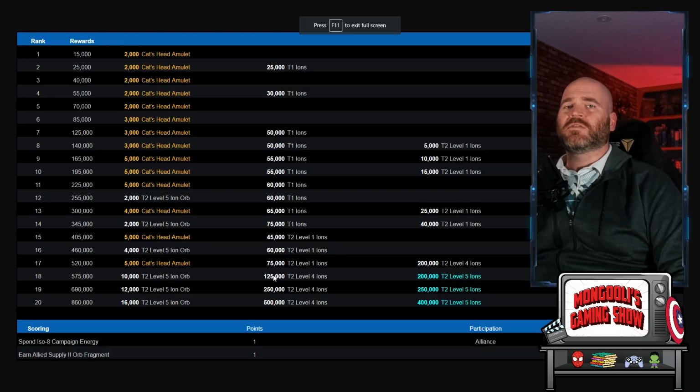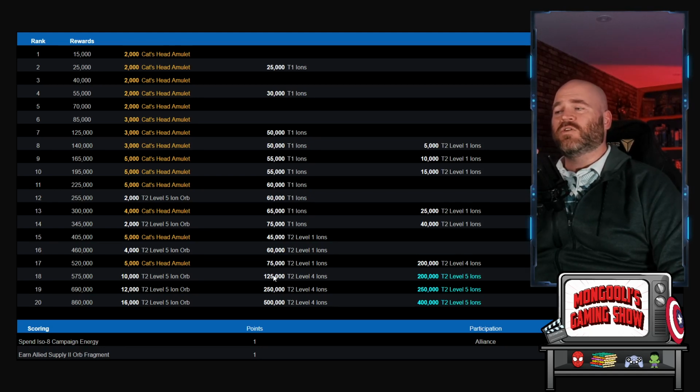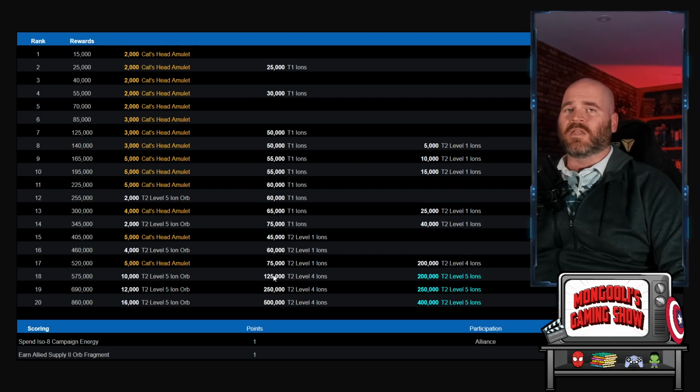Now, as far as the Abyssal Assault goes, I think this event is actually kind of garbage. This is going to be what replaced the coordinated assault. So this is going to be you and your alliance working together. It says you can get down to 860,000 points and get 850,000 T2 level 5 ions. That's not reasonable for most alliances. It's just not. Don't even look down that far.